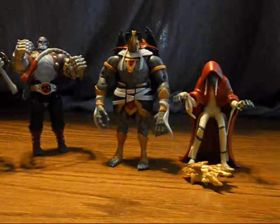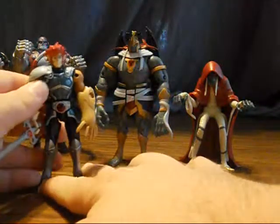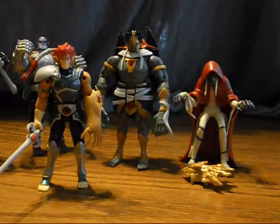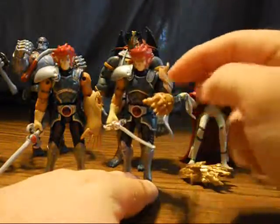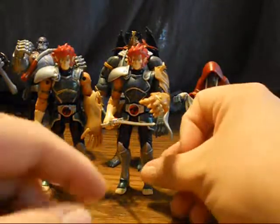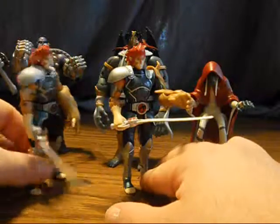Next up we got the two Lion-Os. Wave 1 Lion-O, as he looks for most of the cartoon series. Wave 2 Lion-O, how he looks at the end of Season 2, with the additional armor. It is cool they gave him a different face. He has like a roaring face, and I like that the Sword of Omens is silver instead of gray. It just looks a little better.